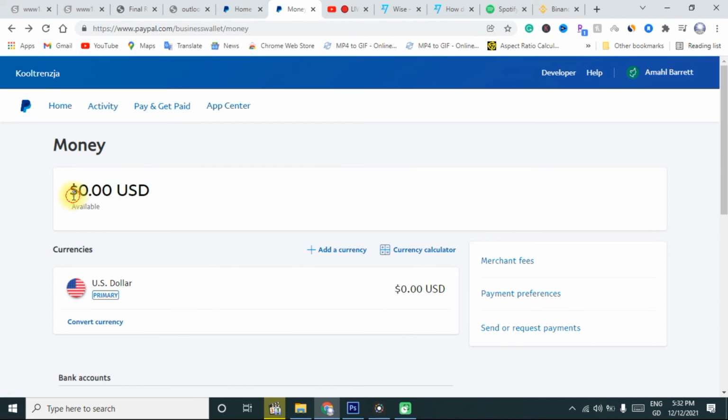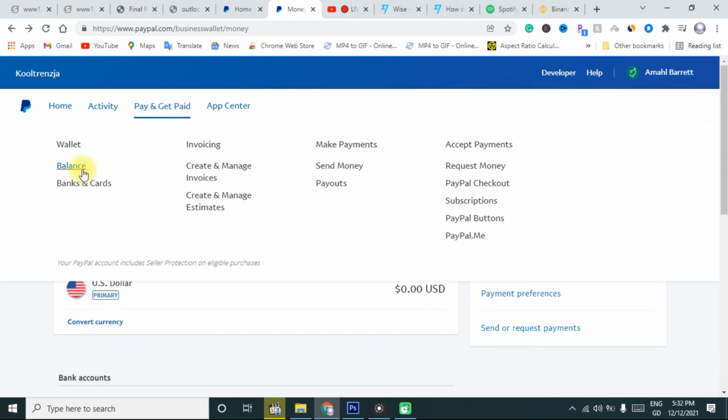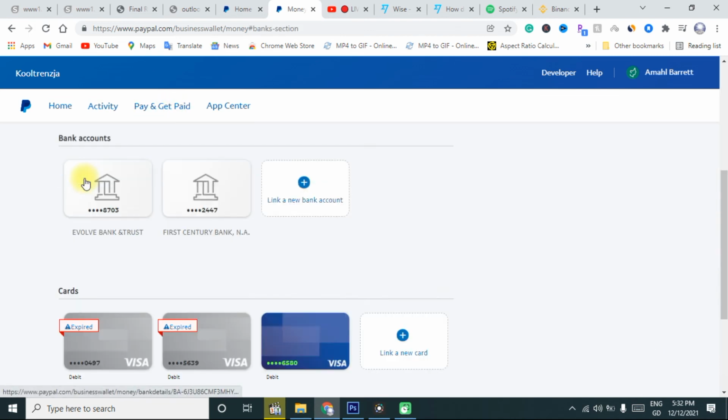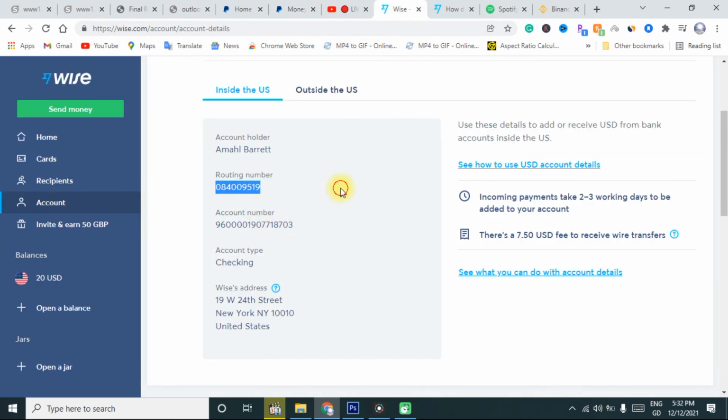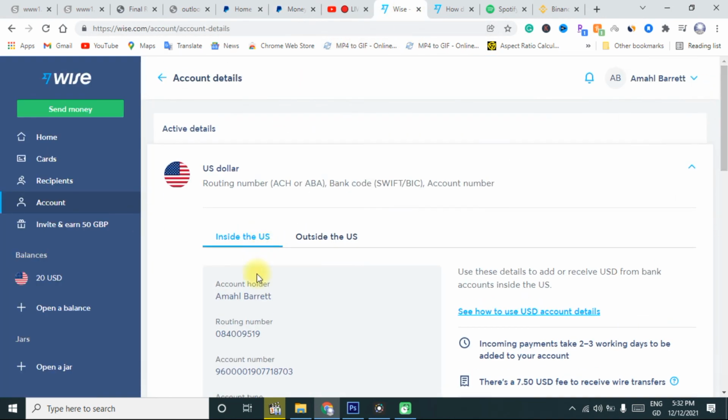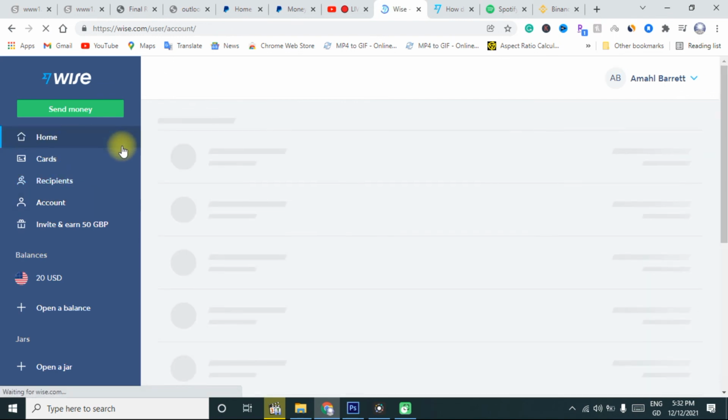Sorry, I didn't get to transfer some funds to my PayPal to show this, but you would see withdraw, and then you would see withdraw to your bank, right? And then you would select the bank account, and it will take 1 to 3 business days to get over to Wise. And then once your money is in your Wise account, you can now withdraw the money to your local bank account. And that is pretty much the steps.